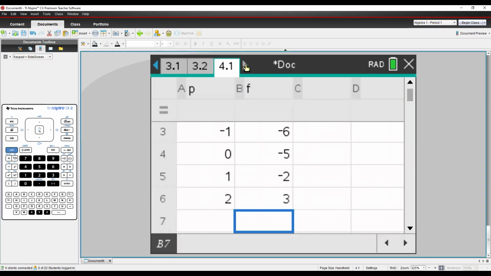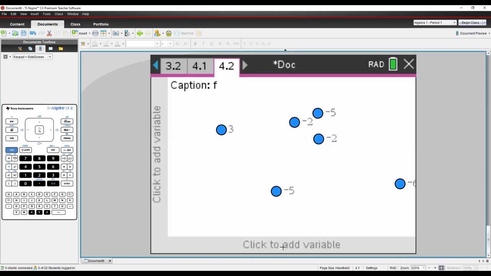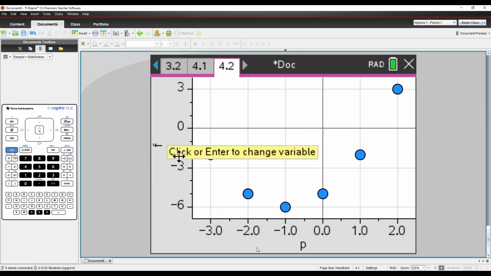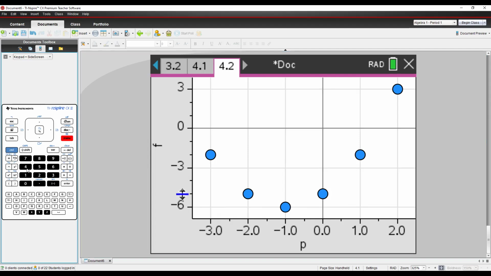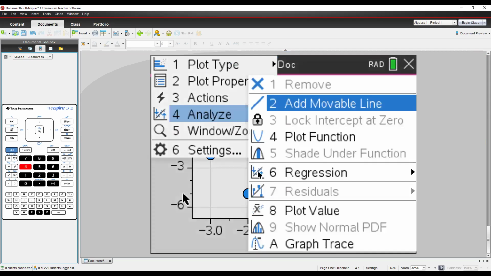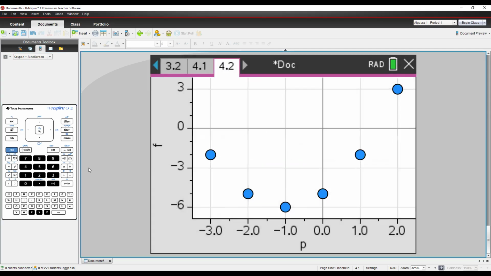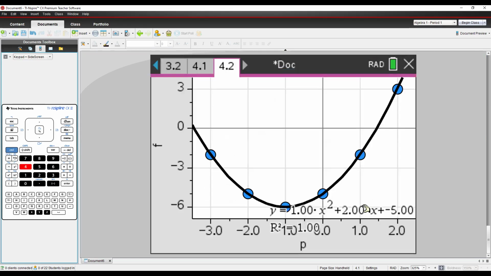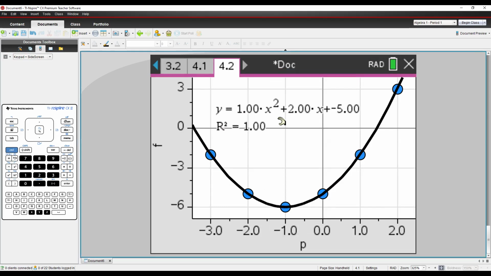All right. So I'm going to finish this up. I'm going to go again to data and statistics. I'm going to create a scatter plot, P and then F of P over here. And now this looks like a quadratic to me. Maybe it could be an absolute value, but I think it's a quadratic. So I'm going to go menu 468 first. Again, I'm having issues with the domain. I'm going to see menu 464. What does that look like? Oh yeah, it's telling you it's a quadratic. We're not looking for quadratics, we're looking for exponentials, so this one doesn't work.